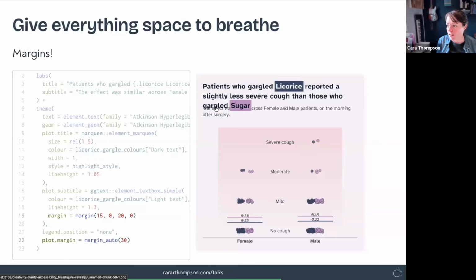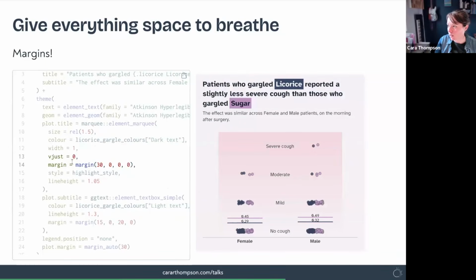This is another quirk of having combined marquee and element text box. There's no simple way of making this work every time. It's slightly easier if you just stick with element text box. You can select the adjustment, the kind of vertical justification of the subtitle and of the title. But for our case here, I'm going to just fudge it a little bit and say that we want the title to align to the top of the subtitle, and we're going to increase the margin above the title. This is going to cause us a slight issue on the next slide, but it's a fudge that does the job for us just now.